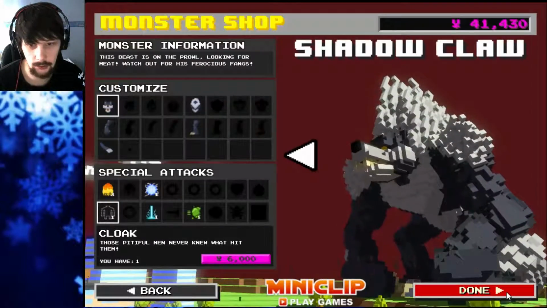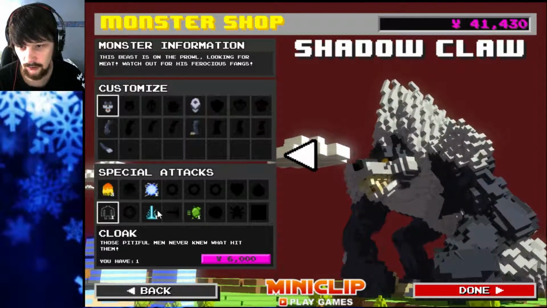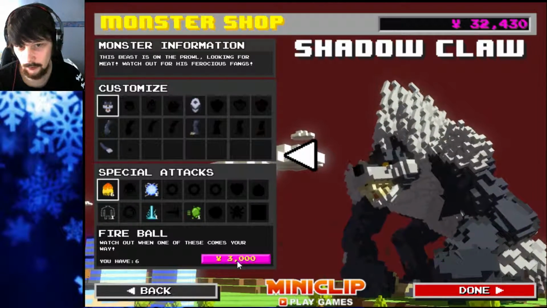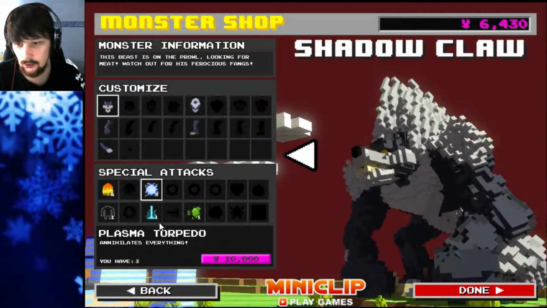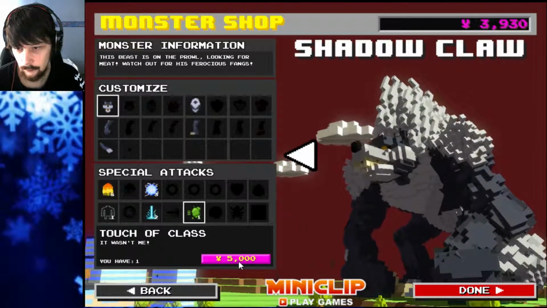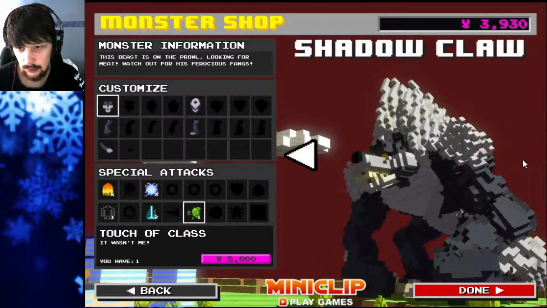Let's try London as well, and oh, holy ball sacks. I can customize him. Well, I don't have anything, so I don't care about being invisible. These are pretty useful. What's this? Plasma torpedo annihilates everything. Oh, that sounds way too good. Full body slam. How about a drop right here? Oh yeah, why not? And touch of glass is probably a big ass fart. Oh, no, I want this one. I want to be the Shadow Claw.